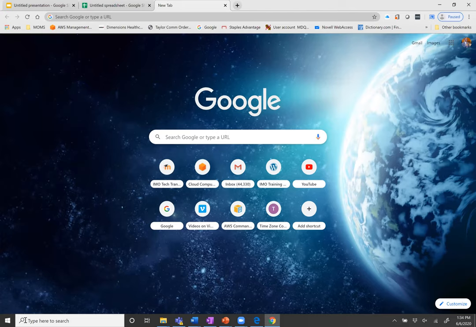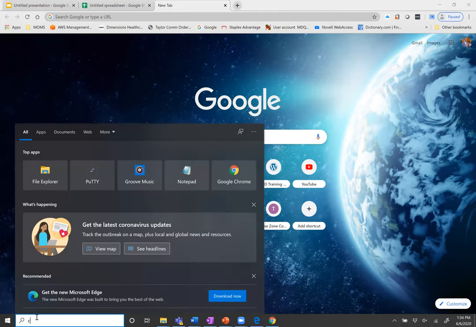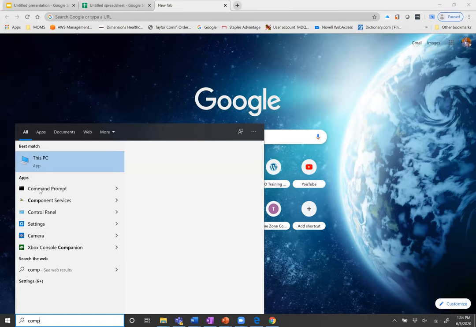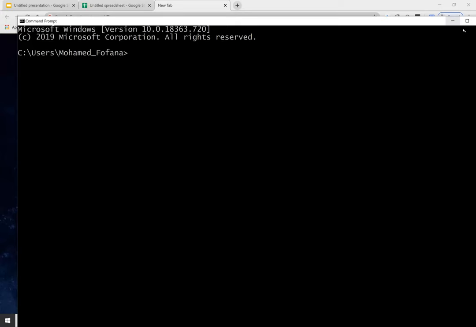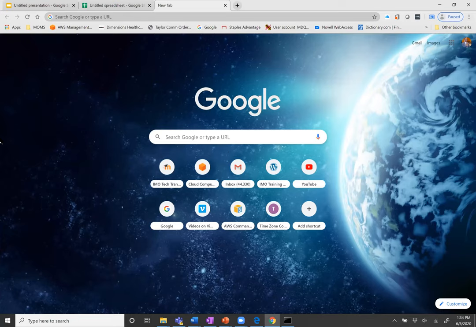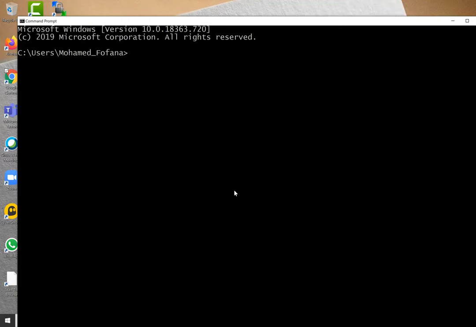Now, I just want you guys to be comfortable with this because in the next class, we're gonna learn some commands. There's a thing called command prompt, where we're gonna be practicing. So you see here, everything I can just click here and open. We're actually gonna learn how we can talk to the computer if these pictures are not here. We can just type commands here and it will show us what is here.